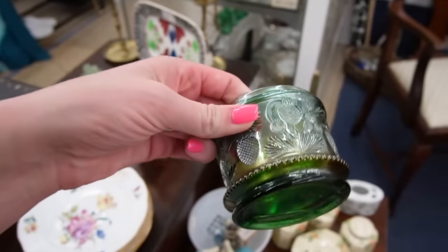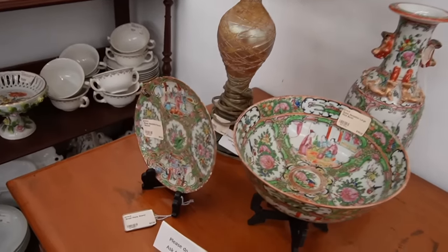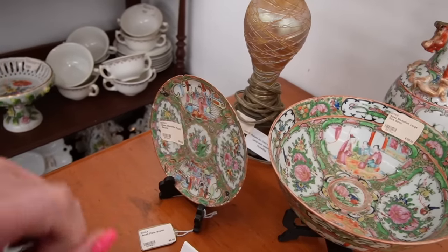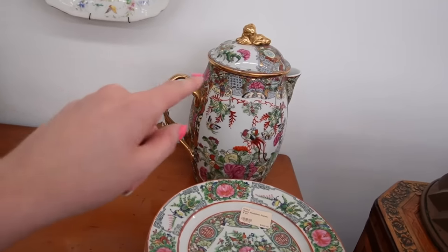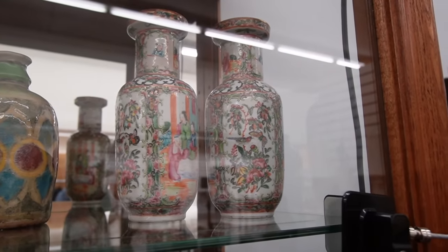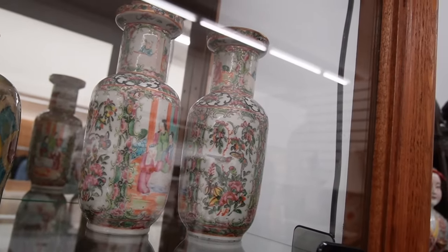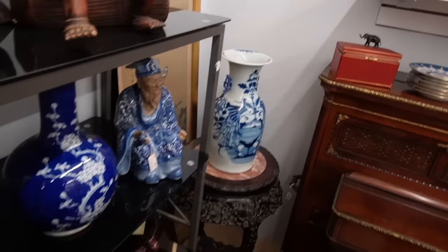It's a nice inverted strawberries. It's just got some condition issues. Ooh, look at all the rose medallion. Do not move or touch. $50 on saucer. Looks to have some age. You can see how thin it is. Lots of chipping on the edges. It's definitely older though. Nice pieces. This one looks more contemporary to me. $95. Those are gorgeous, but looking at the reflection, I think the price for both is $200. I don't know. I can tell they have some age, but I just don't know. One is as is.